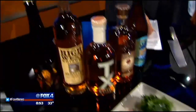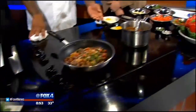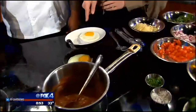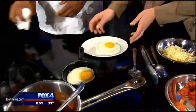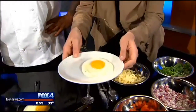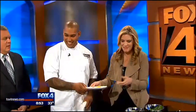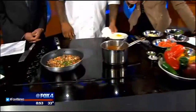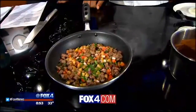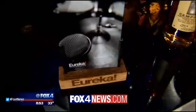And then you have an egg on top of it. If you like to have that perfectly round shape, I use this nice little cast iron pan. It's a tiny little one. Is that not the perfect egg? It just looks perfect. Now I know the secret — get yourself a tiny little pan. Welcome to the neighborhood! Thank you. We're in Uptown Dallas and we've got a link and the recipe on the website fox4news.com.